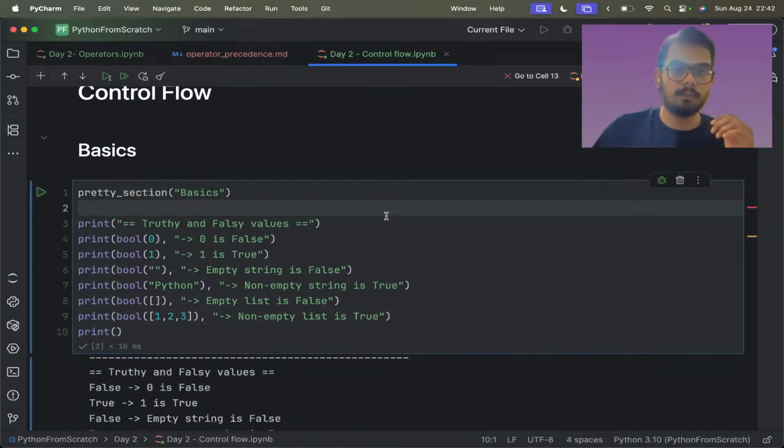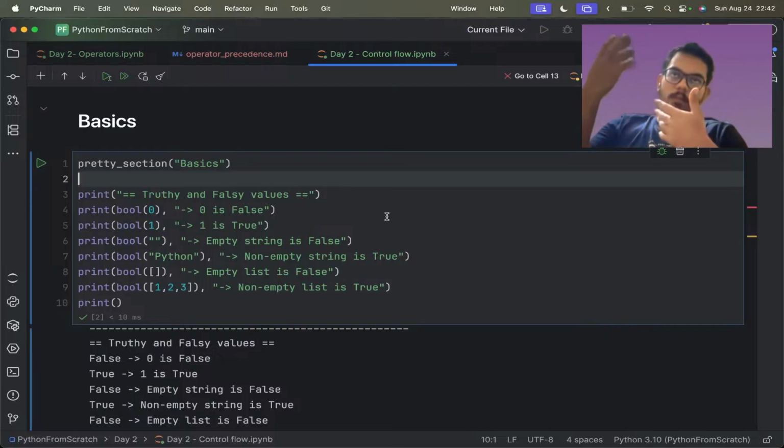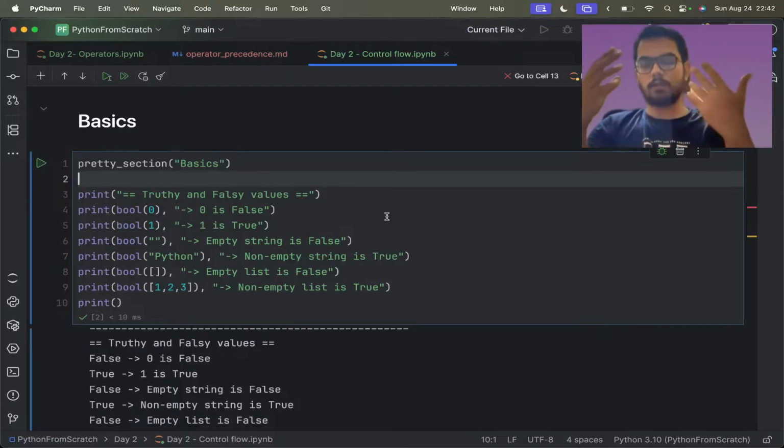So these are the basics. Let's check what. So conditionals basically work on true and false values. So if you have a condition, it will only work if one is true, one is false, or if some are true, some are false. So that's how conditions work, right?